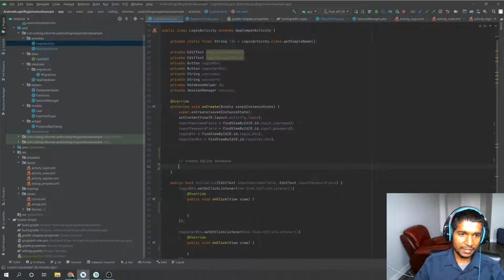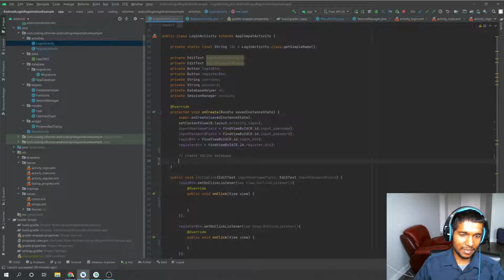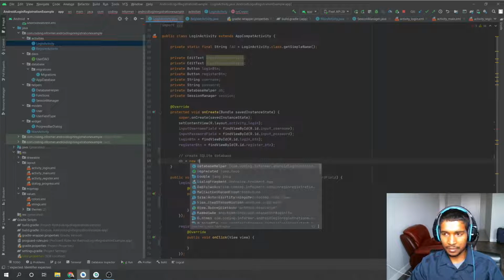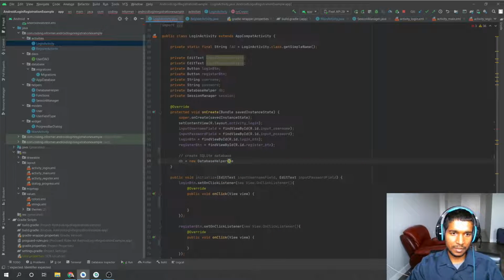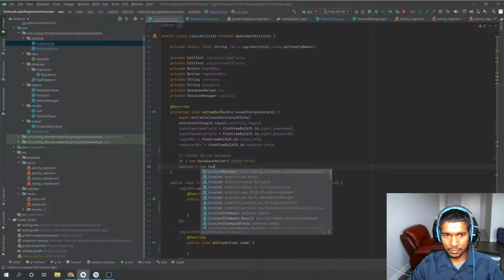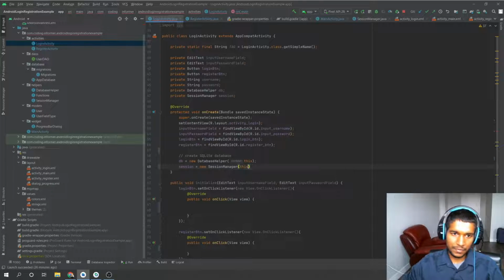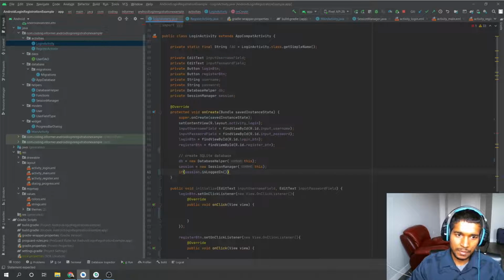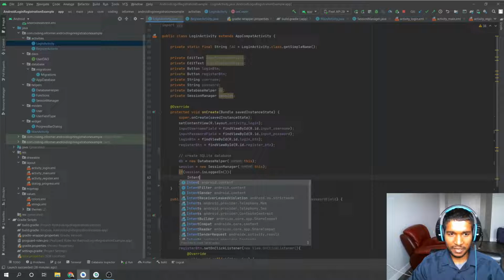Then we're going to create a SQLite database instance. And the way we do that is by saying database helper and session in this. And we're also instantiating session manager.